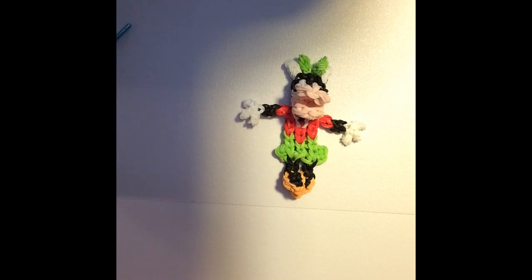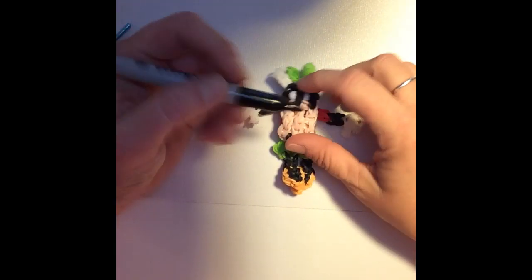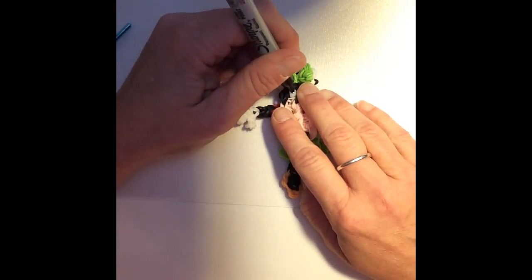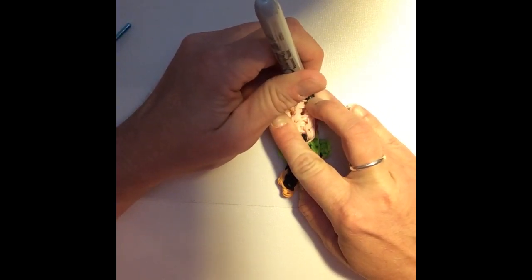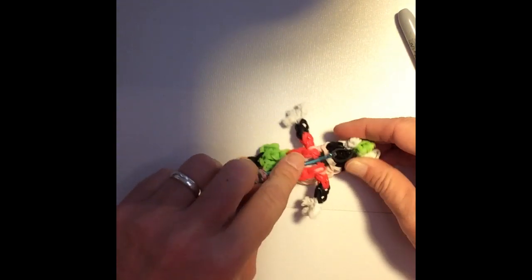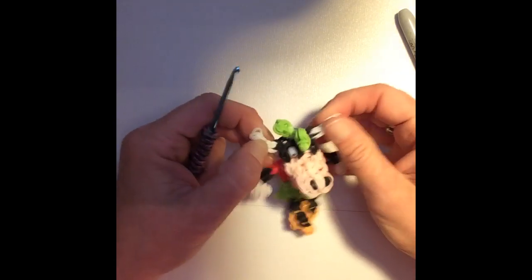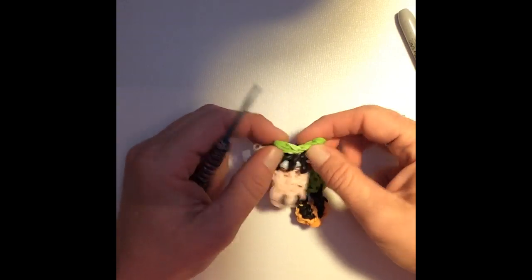Then you'll want to take your Sharpie, pushing down on the snout. I've done it before. I've actually drawn all over my snouts before, so I always try to push them down and draw on her pupils. Like that. And then if you want, you can flip her over, take your hook to hide the slip knot into the back of her head somehow. I'm sure you have a preference as to how you like to do it. It's not one that's too hard to hide.